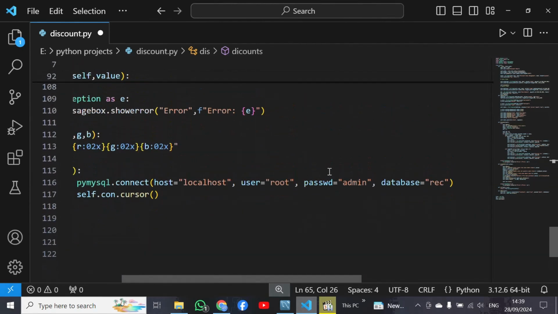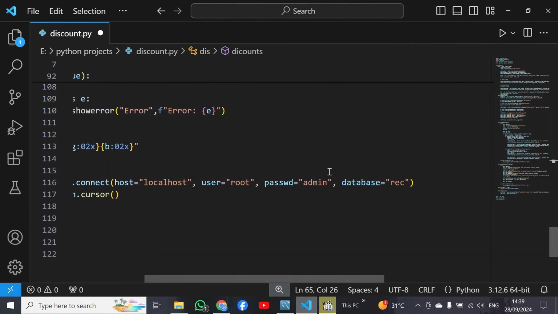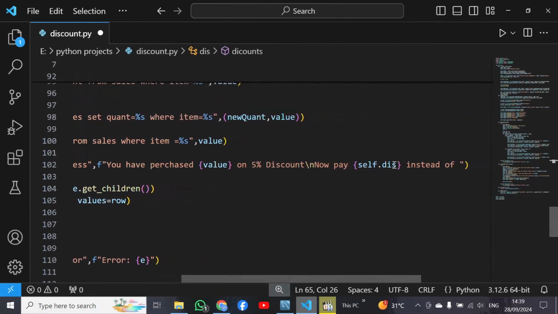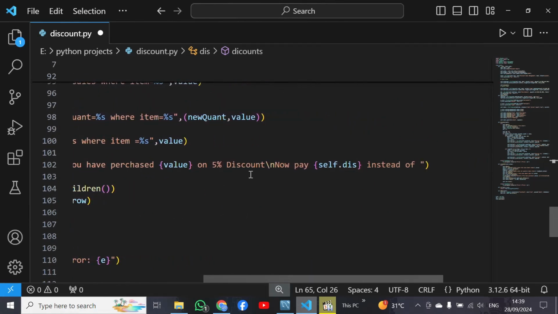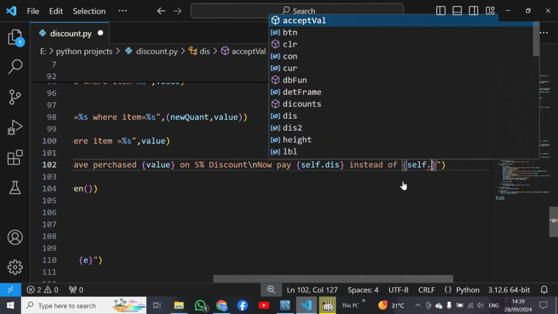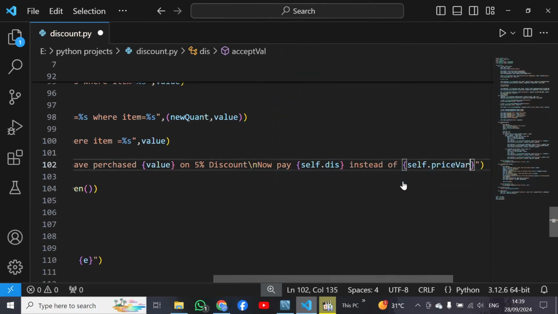So you have purchased value, this is the item name, on 5% discount now. After this a new line will start. So now pay, this is the discounted price, instead of self dot price variable.